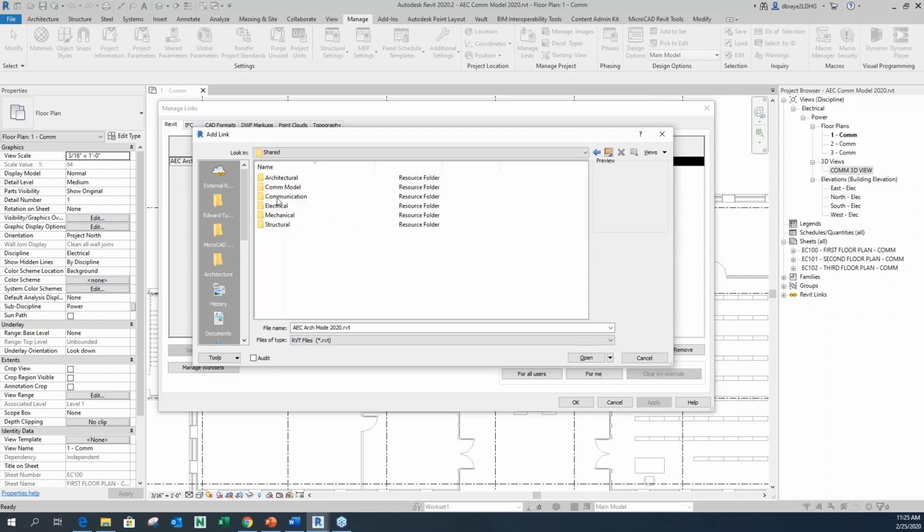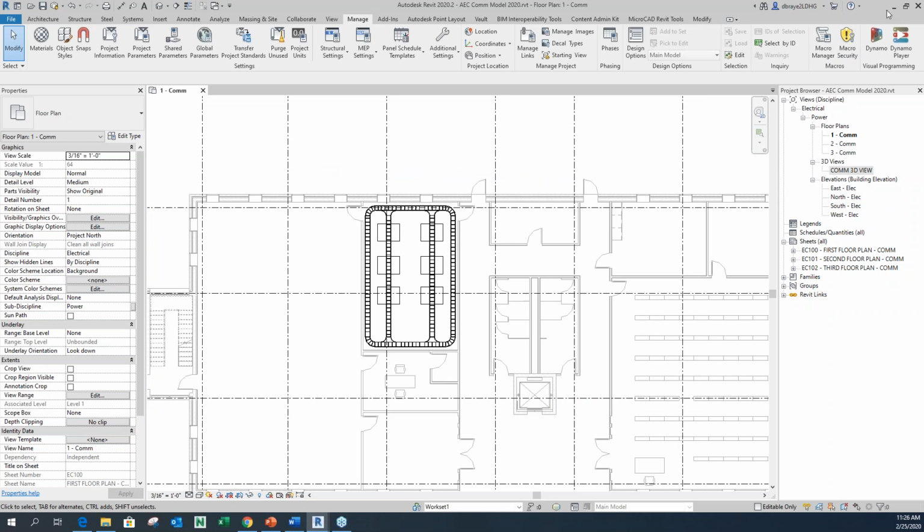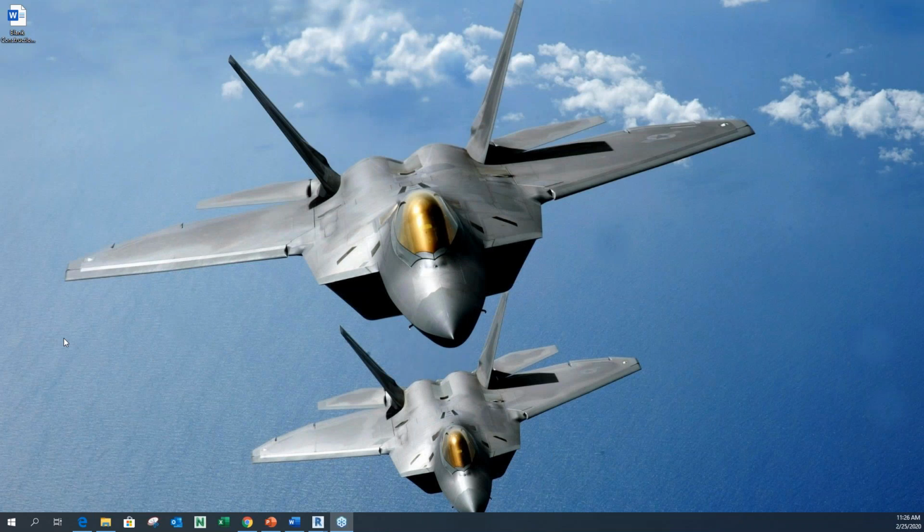And then lastly, I can link in the model from a consume standpoint. And so the model will be here ready for me to consume it. Well, I need to go here. And there's architectural, and here it is. So this is the consume aspect. We got about 4 minutes left. Let me bring two important points, and then I'll open it up for questions.